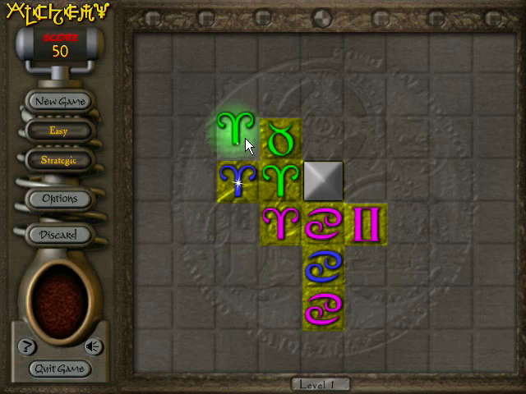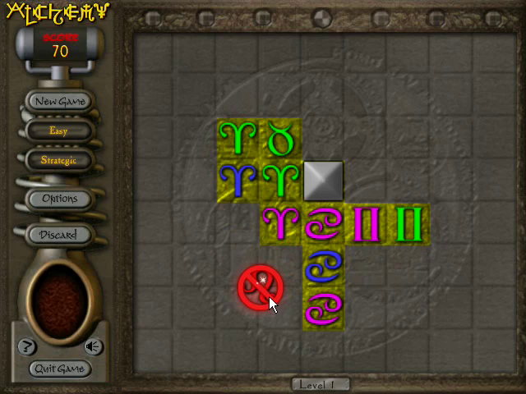God, I hope I'm doing this right. Oh, son of a bitch. Now, see, I can't place this one because I don't have anything that can go with it. I can't put it there because it's not the same color or shape. Can't put it here for the exact same reason, so we can discard it. We can only discard three runes per level, so we have to be careful of that.